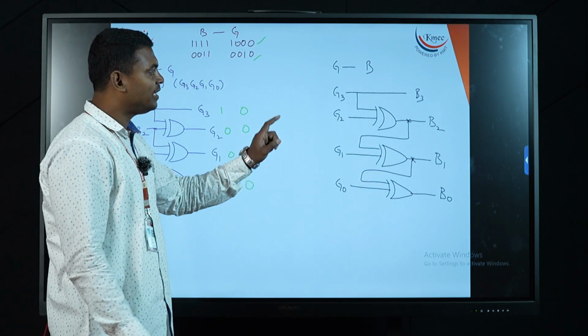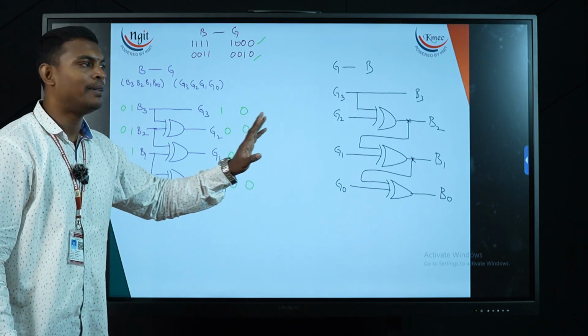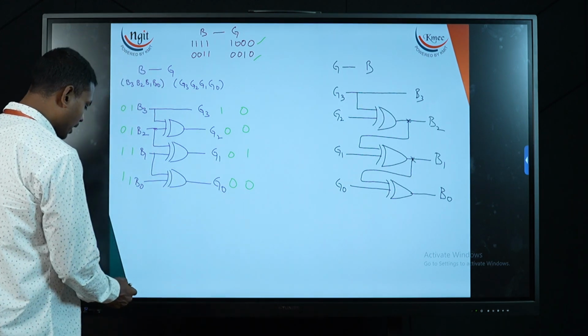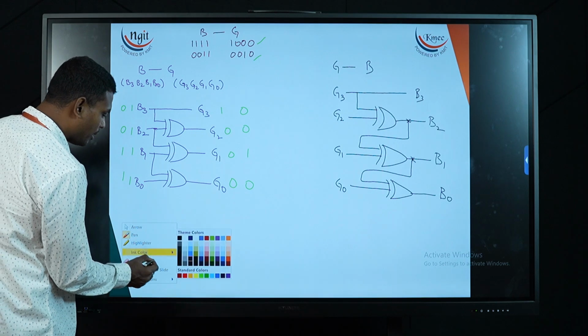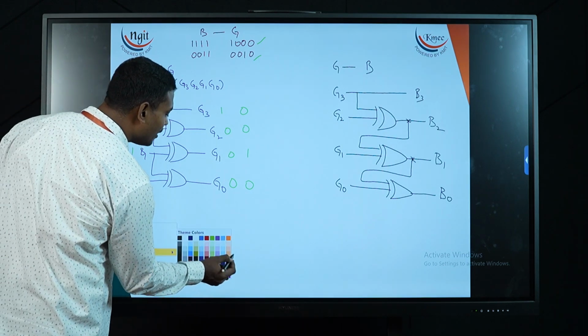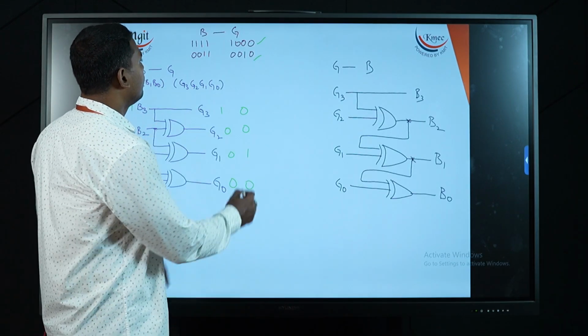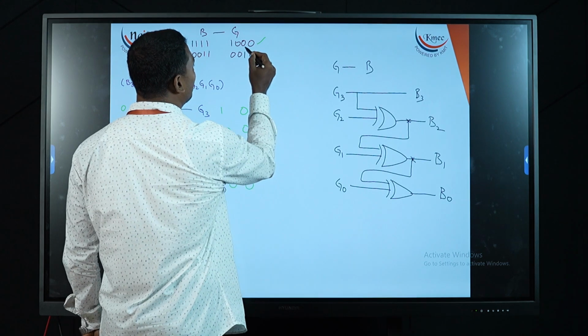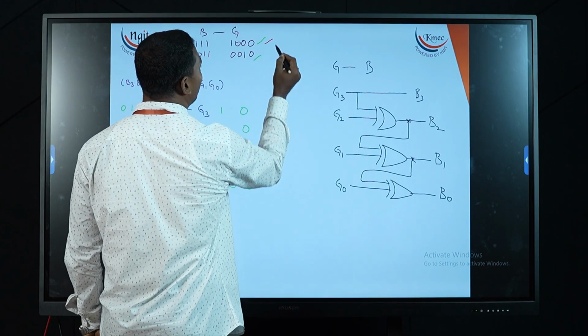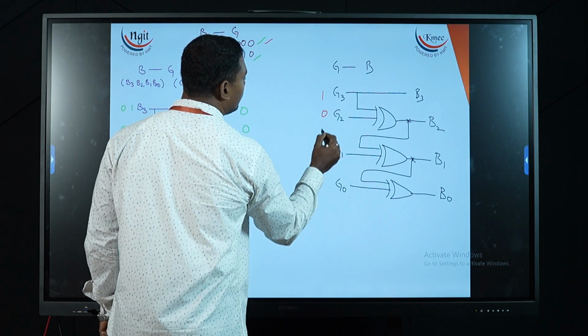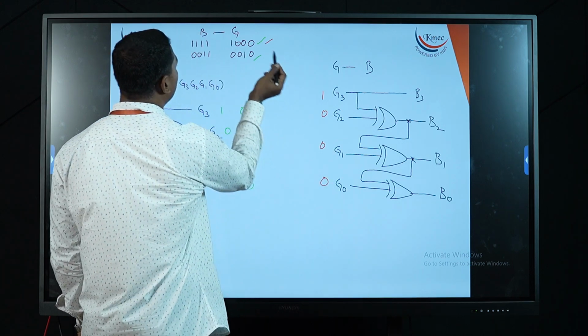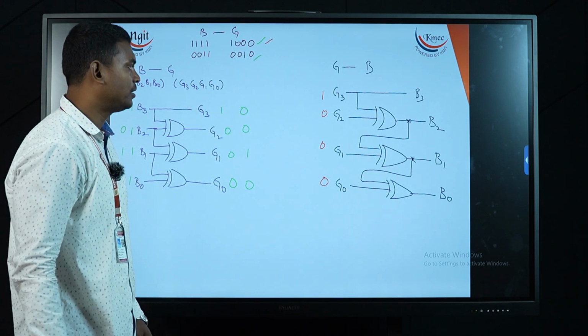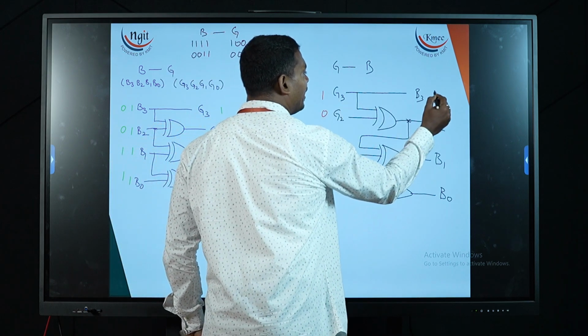Let's verify whether this is giving me actual binary or not. Let's consider input values as required. I need to consider gray here, so I am considering 1 0 0 0 as the first value. How much do I need to get? I need to get 15, that is all ones. So I am bringing 1 directly.